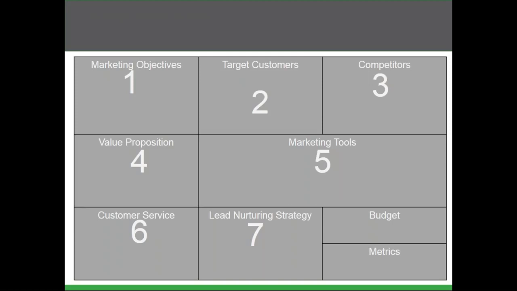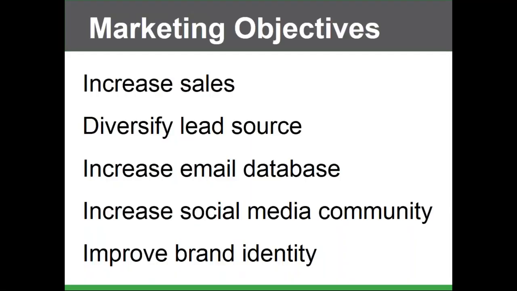The seventh one is your lead nurturing strategy. So what are you going to do over the next 12 months to get more leads? You know, how are you going to follow up? What tools are you going to use? Those are the type of things I'm thinking about. The eighth and the ninth things in this template are the budget, so how much money are you going to spend every month as a percentage of your revenue on marketing? And then what are your metrics, so how are you going to measure the effectiveness of your marketing? Because one thing you've got to be very, very careful of, spending money is the easy part. Getting results is the difficult part.